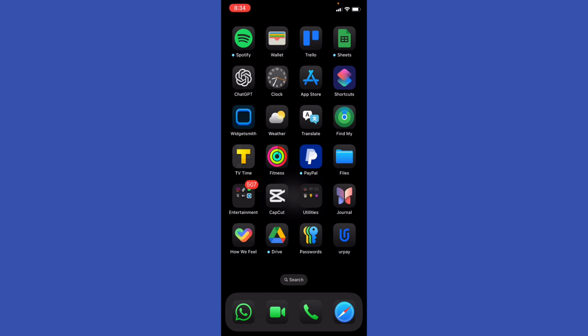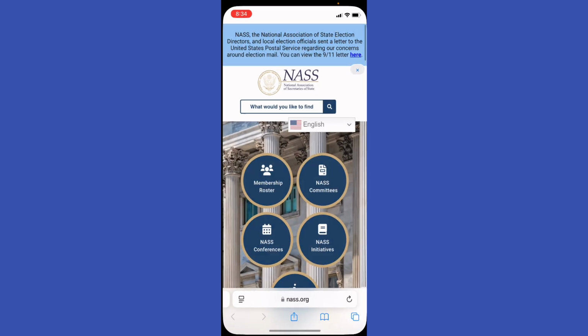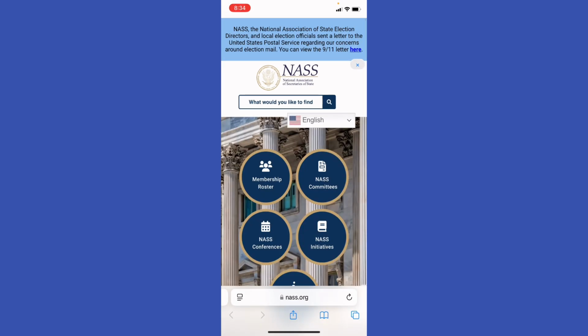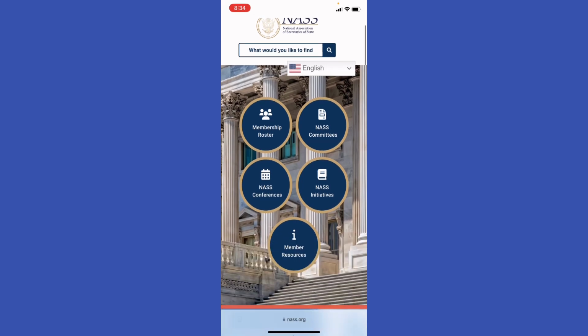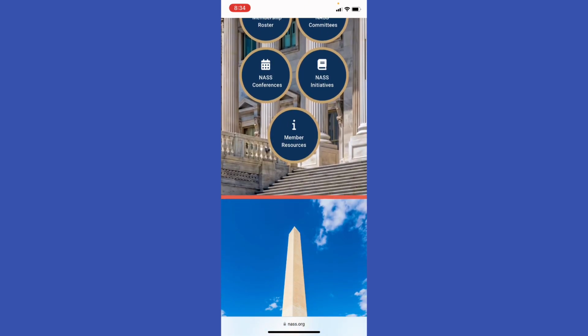How to get access to election information in ASL. Okay, to access election information in American Sign Language, go to your state or local election office or visit websites that might offer ASL resources or videos. Search platforms like YouTube for election information presented in ASL, right?